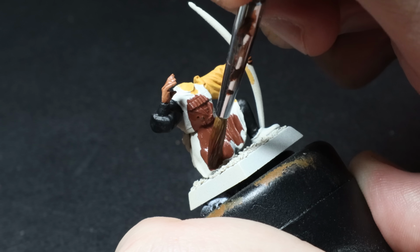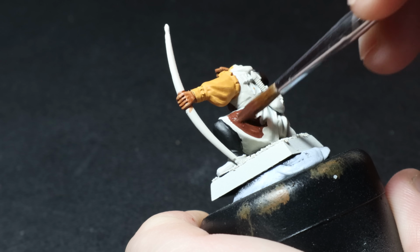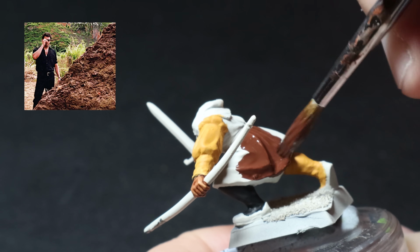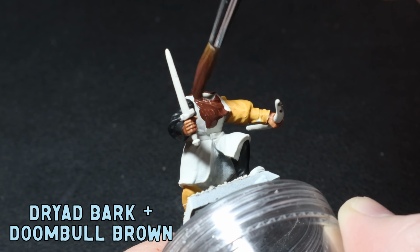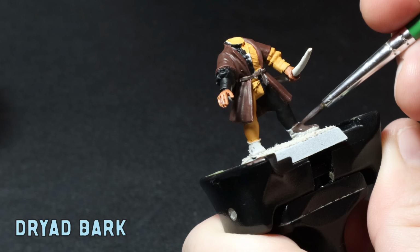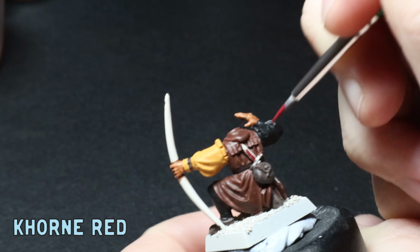Now these guys have some pretty trendy leather coats on as well as some leather belts and shoes, so I'm going to try and make each leather a little bit different so it doesn't look like one brown blob. I mix half dried bark to half Doombull brown and put this all over the leather jacket parts, just the main area. Next I use pure dried bark on the belts, shoes and the pouches. And for the weapon handles, I just use some corn red.